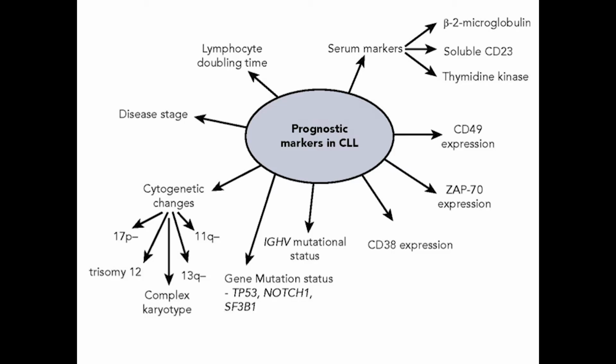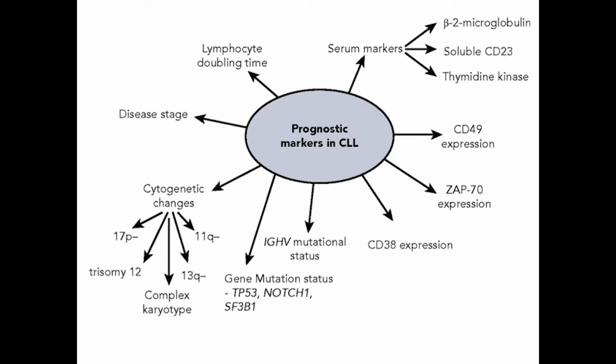There are certain proteins on the cell surface of the CLL cell that can be measured, and if they're at higher levels, like CD38 or ZAP70 or CD49, they tend to be expressed at higher levels on cells that grow faster. An important marker that we look at in the clinic is the beta-2 microglobulin. This is a molecule that we measure in the blood of patients, and if it's high, that tends to again correlate with a more aggressive or more rapidly growing tumor cells. These other markers, soluble CD23 and thymidine kinase, are things we don't measure in North America. They're more measured in Europe.